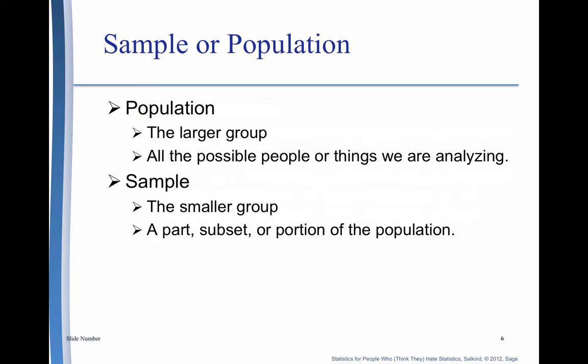Slide 6. Population or sample. We can almost never use an entire population when doing research. The Census Bureau attempts to tally the entire population, but even they, with their multi-billion budget, recognize that they have to make some estimates in order to properly estimate what the entire population is doing. You may not know it, but there is a census every year, not just every 10 years. And that is where sampling comes in.